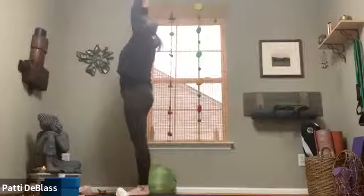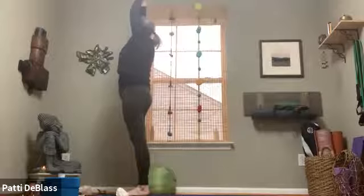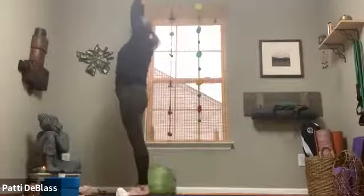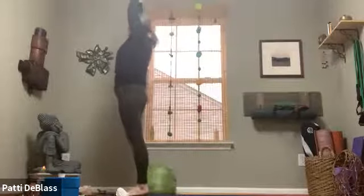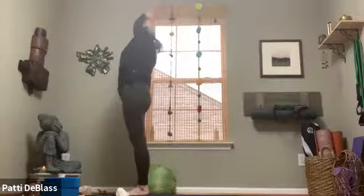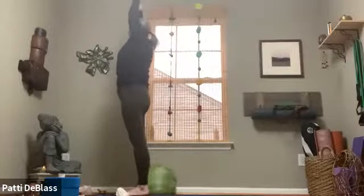Reaching up, palms together. This time, let's find steeple mudra. And let's just rock side to side. If it feels right to start to draw the feet together, go ahead and go there. Making it a little more balanced, keeping the shoulders in line.